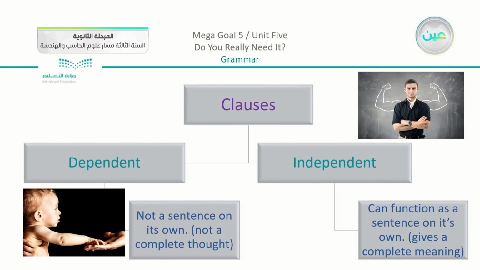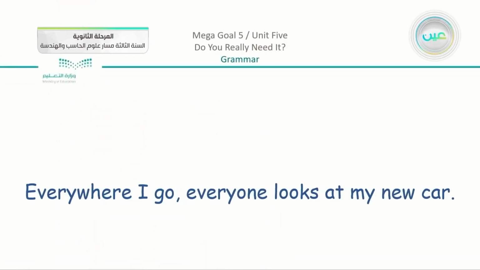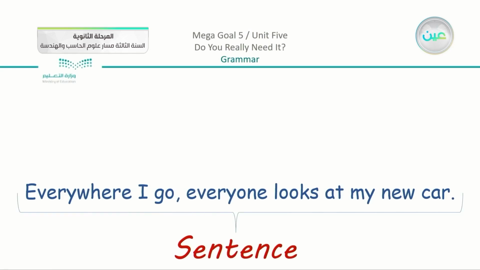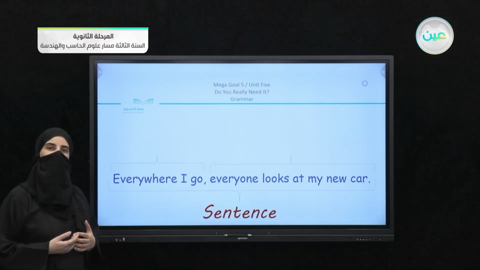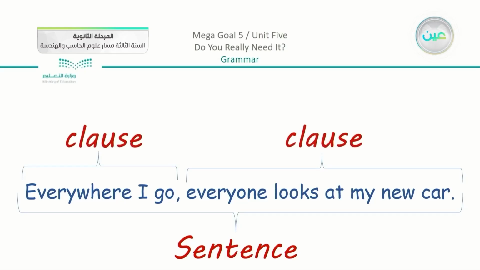Now, going back to our basic title, which is about adverb clauses, we are going to say that dependent clauses are actually adverb clauses. Now, going back to our example here, we said something about a complete sentence, and we have here the two clauses, as we mentioned. But if I just say, everywhere I go, do you understand? Does it give you a complete meaning here? Actually, if I just tell you everywhere I go, there is something missing, which means that we have here a dependent clause.